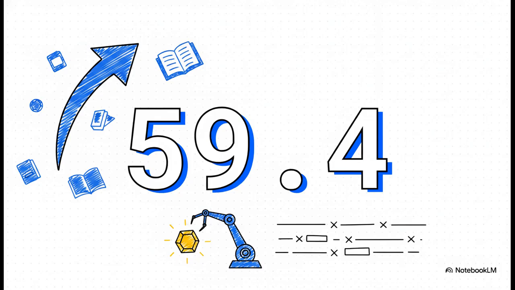Think about what that actually means for your daily life as a researcher. That jump translates directly into hours of saved time every single week. You're spending significantly less cognitive energy just scrolling past irrelevant, low-quality junk to find your first useful nugget of info. The signal-to-noise ratio is vastly improved.